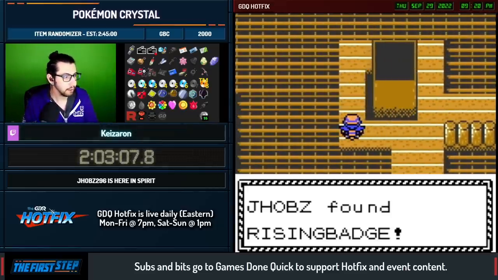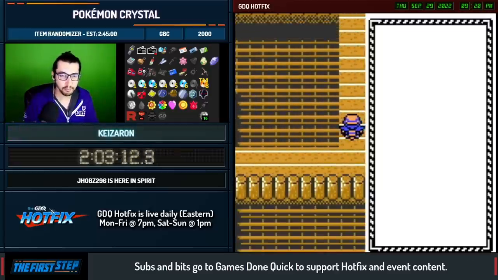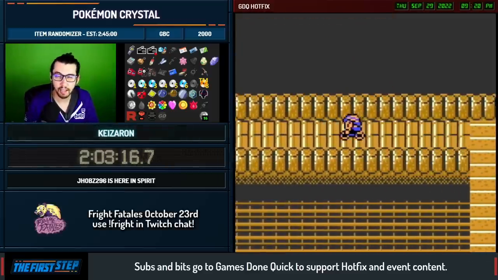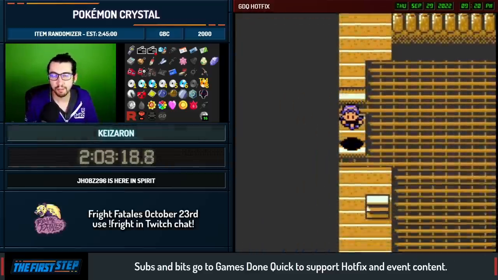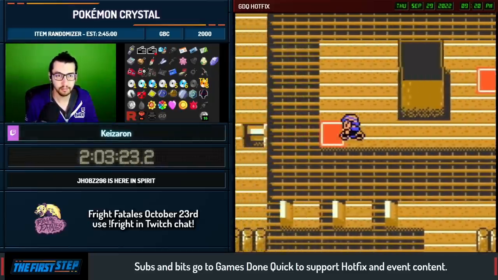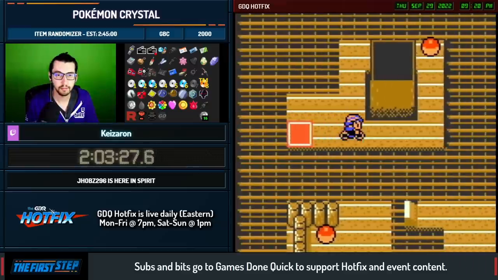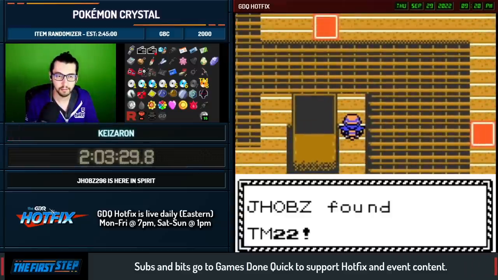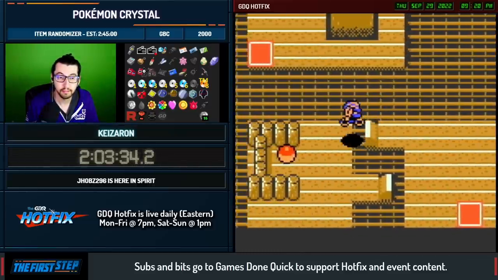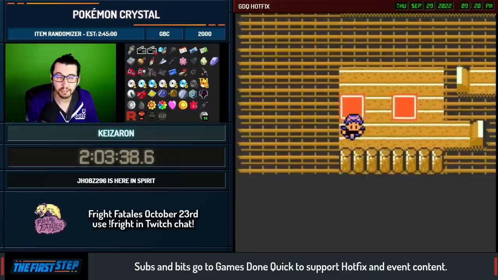Okay. Rising Badge is good. We don't have Waterfall, so we can't really take advantage of the HM situation with that, but Rising Badge gives us another check at Professor Elm. It's normally the Master Ball. But that could be the item we're looking for. Is that Thunderbolt? Alright, TM22, I believe it was.